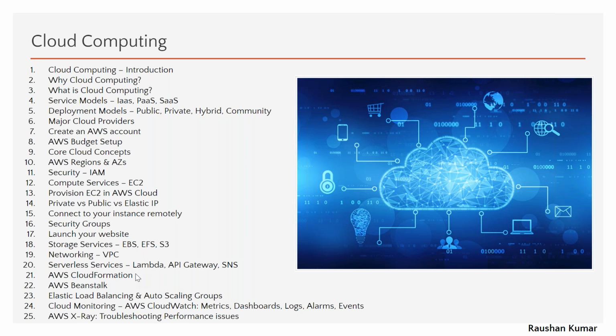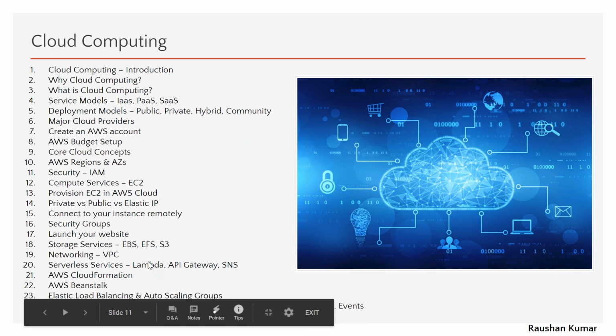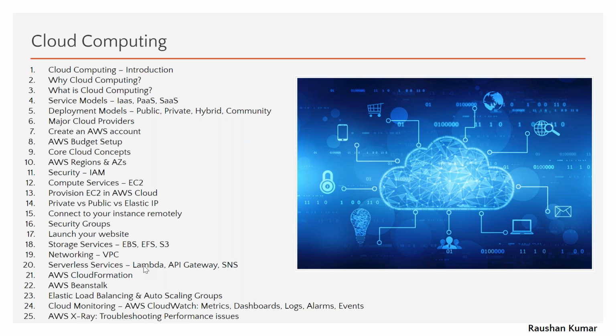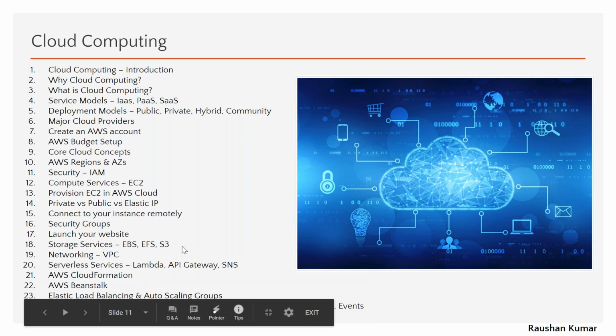Yes. So to go about performance, first of all, we need to understand and be comfortable with what this cloud is all about, what the services are all about, and then we can talk about the performance point of view, because AWS is the most popular one. If your application is being developed using Lambda or API Gateway, first you need to understand what API Gateway or Lambda is. And then we're going to talk about how you can leverage this from the point of performance, what all you need to monitor. And this Elastic Load Balancing and Auto Scaling Group comes into that. And for the monitoring part, we have AWS CloudWatch.